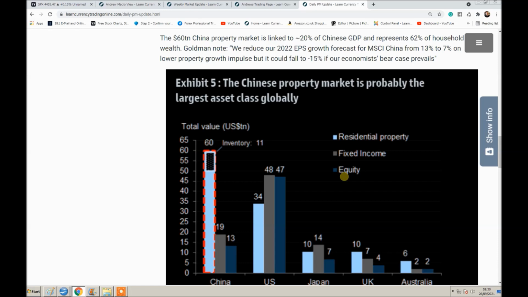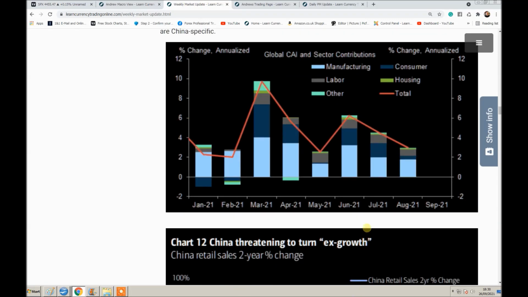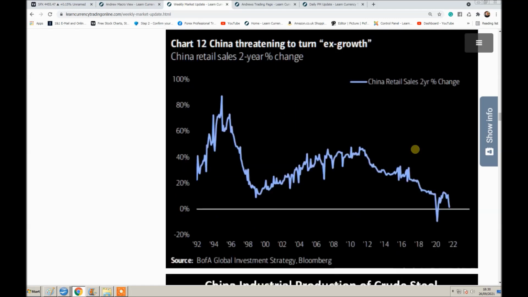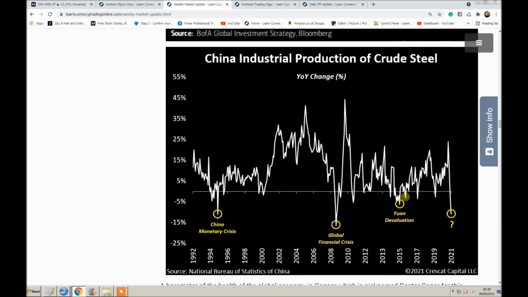Why? China is slowing up. It's got big problems. I just want to show you, where is it? Okay, this is global growth, first of all. Clearly slowing in the last 3 months. China, retail sales are collapsing. Look at steel, crude steel production. Massive drop. Okay, and keep in mind that Chinese GDP is based upon just building all across China. It's not looking good.